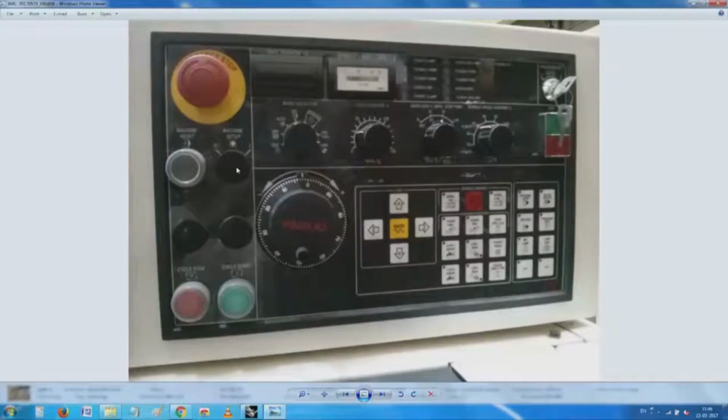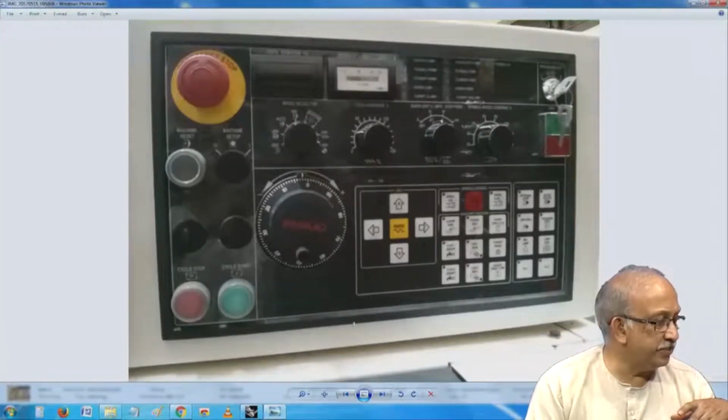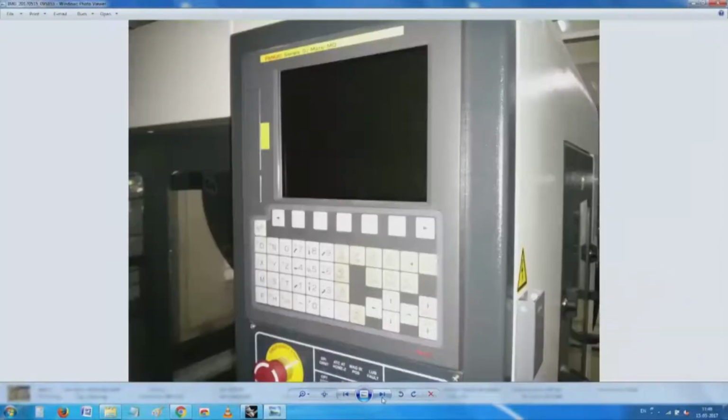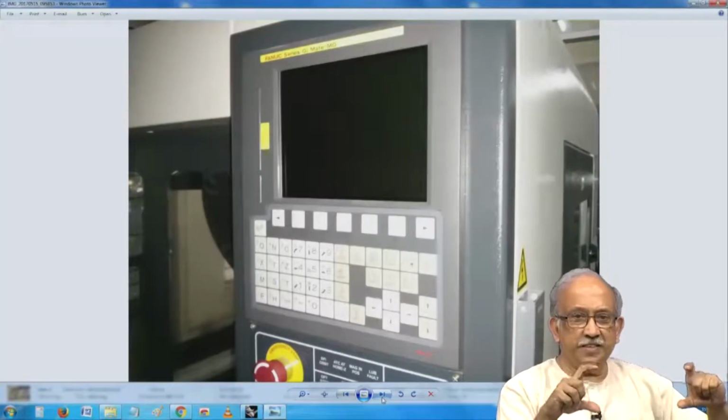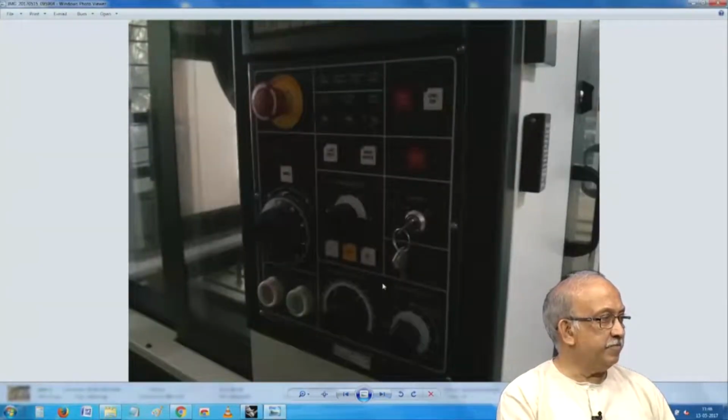This is taken from the horizontal lathe combination. Left side you have the display, right side you have the controller, and the next slide will show you the same thing arranged in a slightly different way. You see here, display is on top, the keys are down, and this keyboard and all are a little similar to that, and then you see the other control panel.